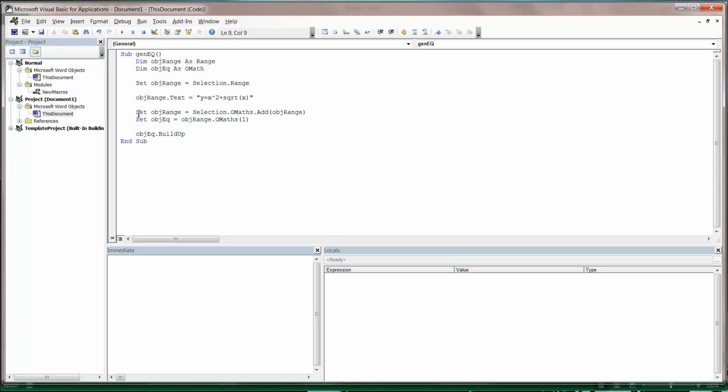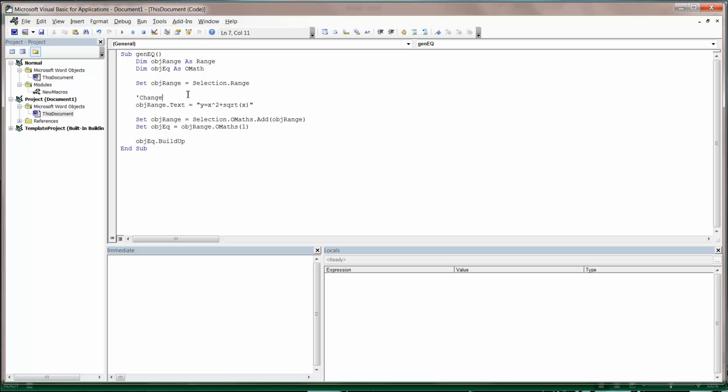So in order to do this, we set our range equals the OMaths.Add object range, and then we just stick that into our object equations, and then we use this build up procedure, which will build it into an equation. That doesn't really need to make sense, because all you really need to do is change this section here, and I'll put some comments in here.